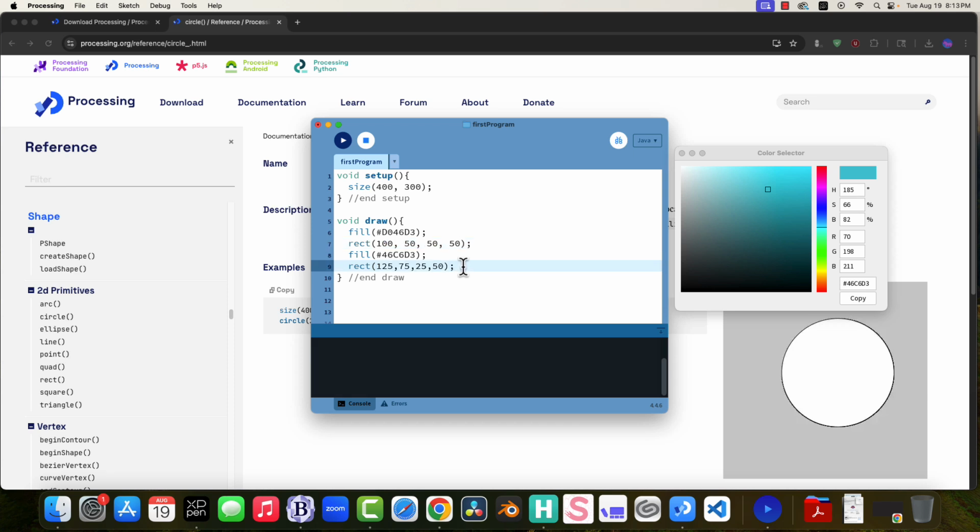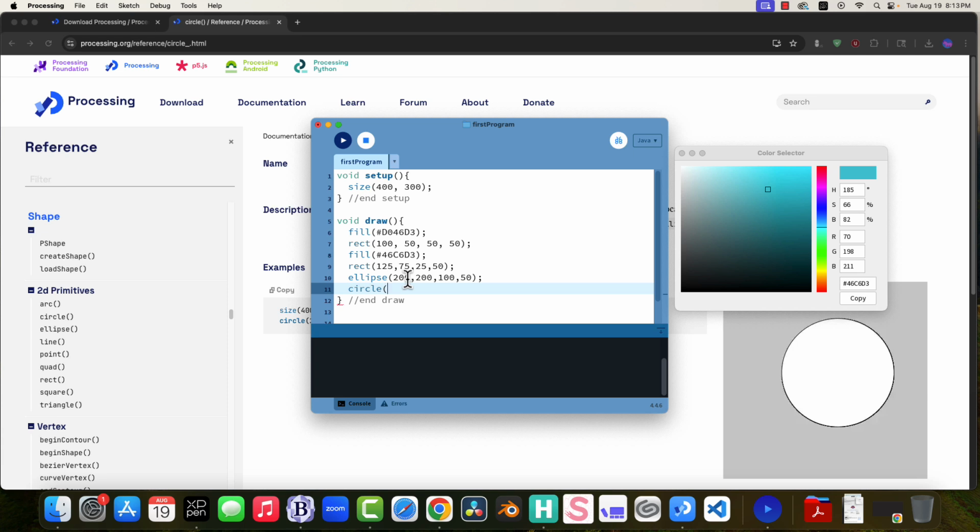So if I wanted to just go ellipse, we'll put this at 200 and 200 and 150, and then I will do a circle. Like this first rectangle, if I changed it to square, I could get rid of one of those 50s because then it would match.